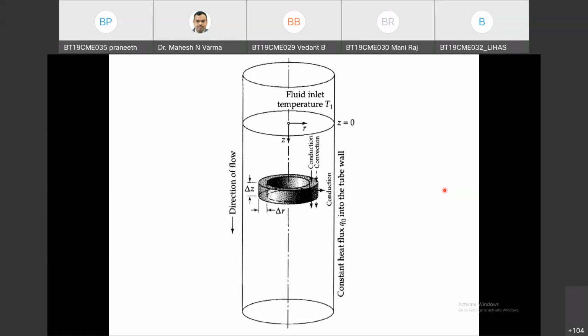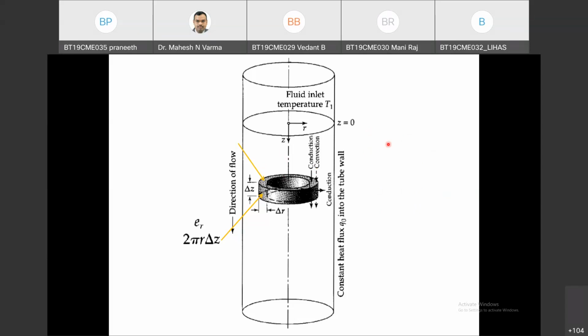Now we have already solved a couple of problems. So this will be a surface area. What will be the surface area for the R direction? It will be 2 pi R into delta R. And what will be the surface area for the Z direction? The flux in the R direction is perpendicular to this surface area. Similarly, what will be the surface area for the Z direction?